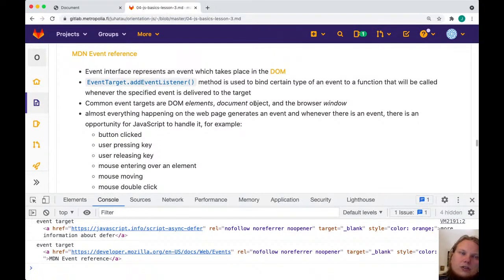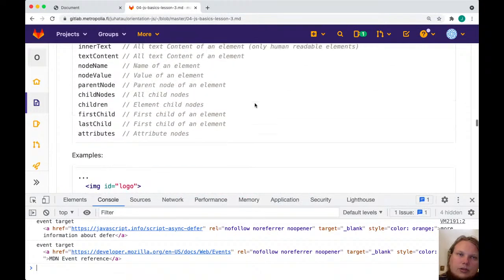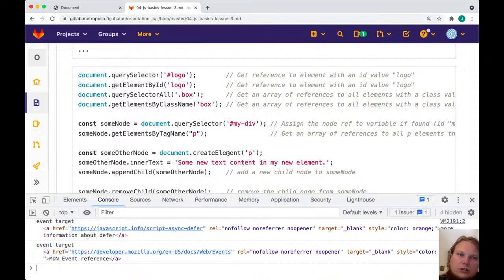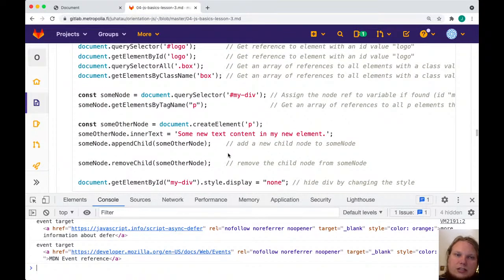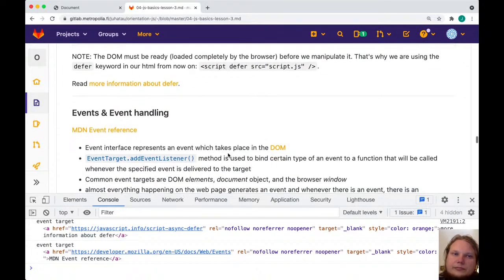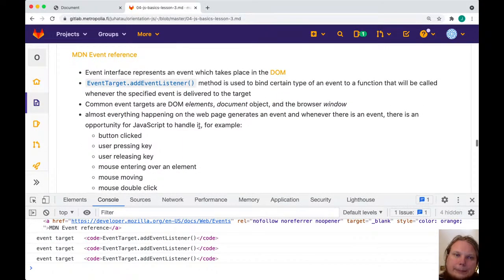So we have all kinds of events and event handling. I'm going to skip a part here because in a moment I'm going to start working on some of these tasks, so these will become clear. And I'm going to continue working with events as well. But as you notice, there are many targets of events.